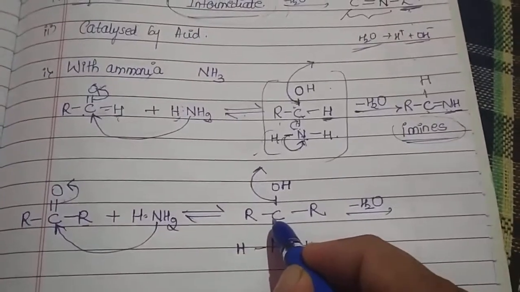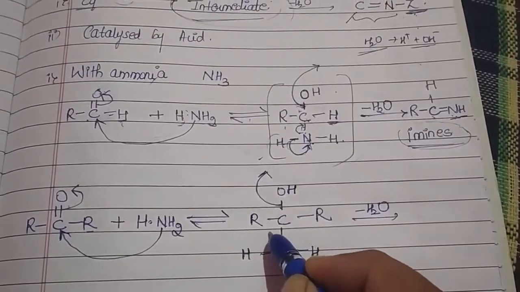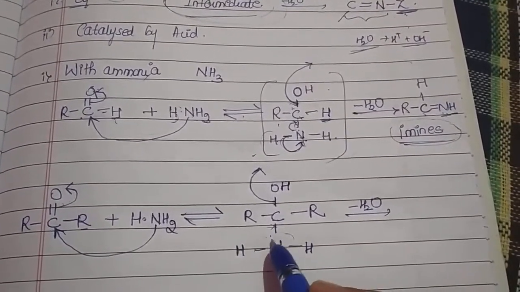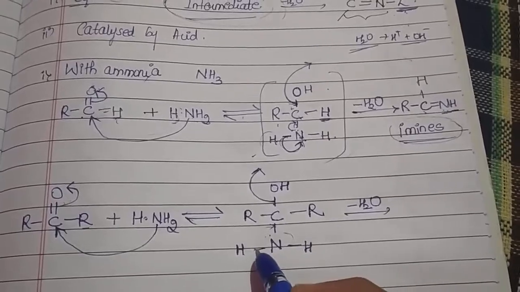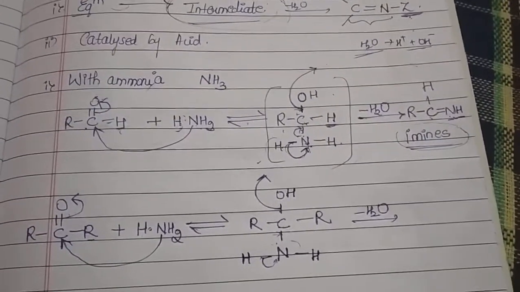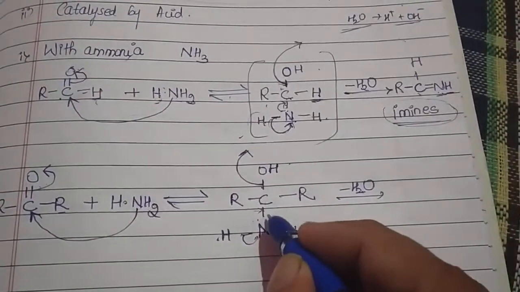This carbon will be getting a positive charge. In order to balance this charge, whatever the lone pair of electrons was, that would be given. So nitrogen will be having a positive charge. In order to balance that positive charge, this bond will be taken by your nitrogen. So now H plus will be coming out. H plus and OH minus is forming water. But what has happened? A double bond has been formed.